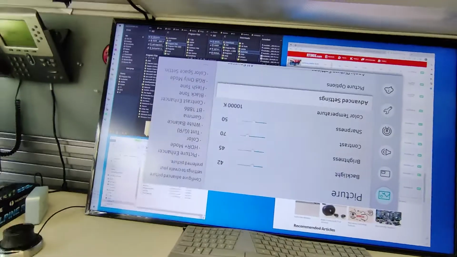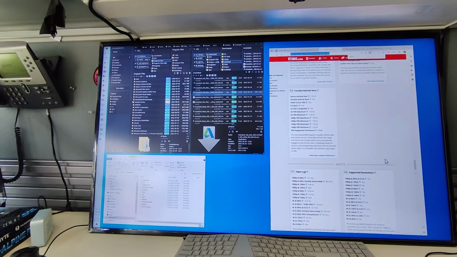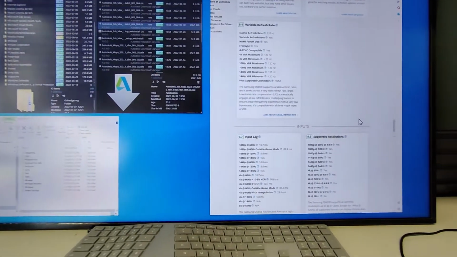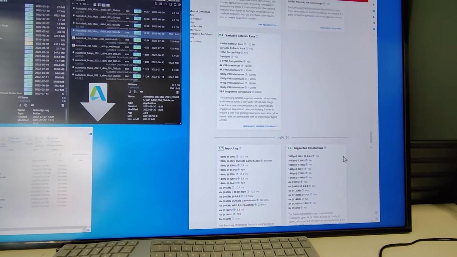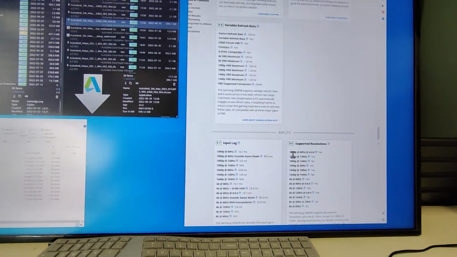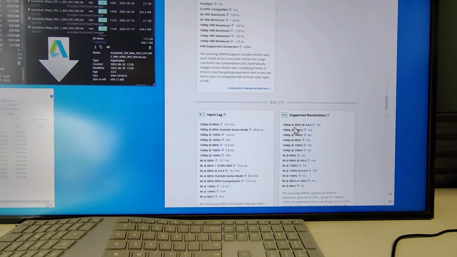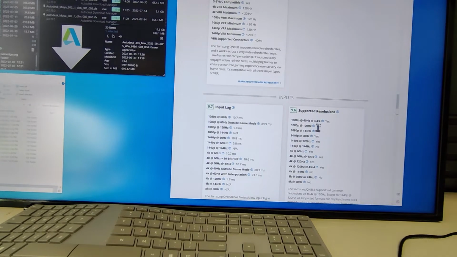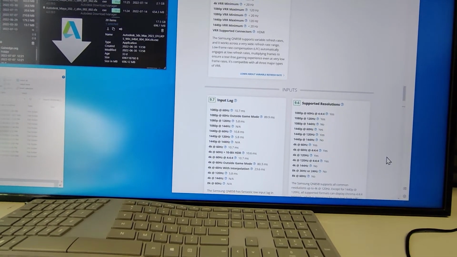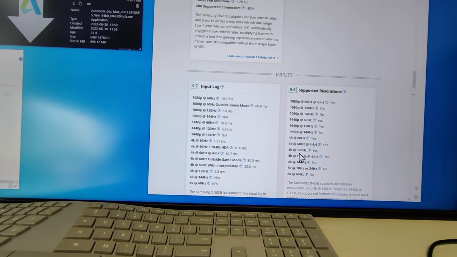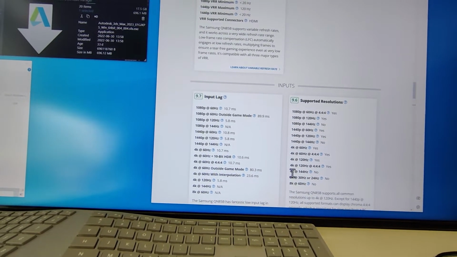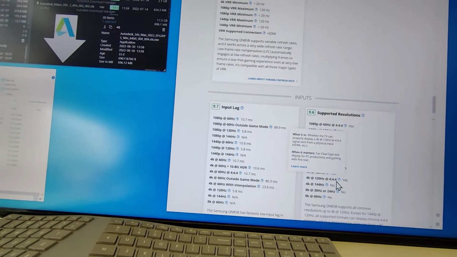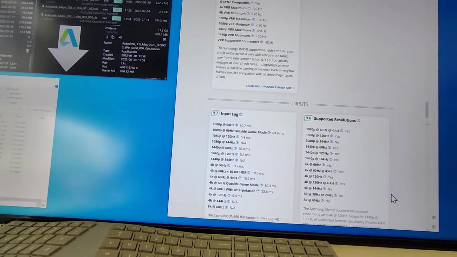Let's go back. Okay, there is some other information that is important. You will need to go to the website and figure out what is the supported resolution. Not all inputs will support 4K resolution at 60 Hertz. What you actually want is at least 4K resolution at 60 Hertz, and this 4:4:4 color subsampling. This is required for sharp text.